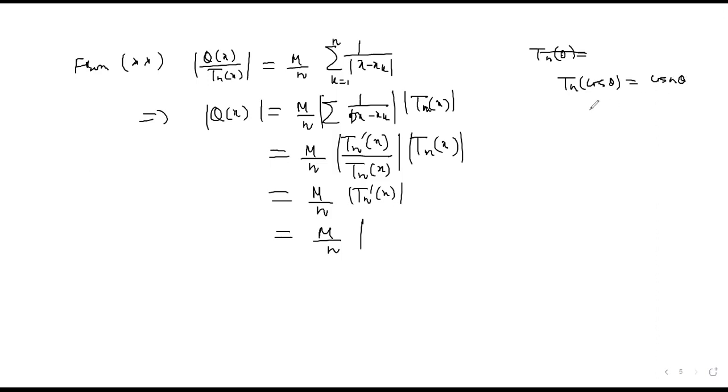cos n theta. So that means tn dash of, if we differentiate, so you should have minus sin theta, here it will come, here it should come minus sin n theta into n cos theta. So this and this cancel, it will not cancel. It means that tn dash at cos theta in modulus, this is finished so this will go on, is equal to n into cos n theta, right?